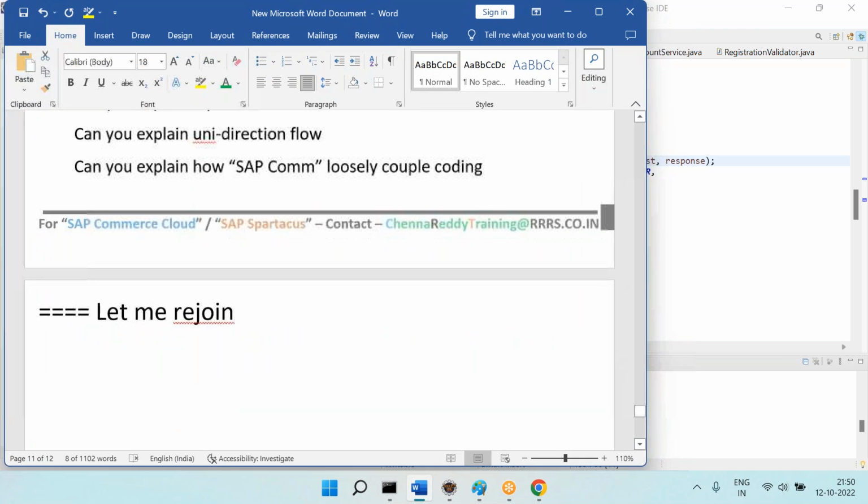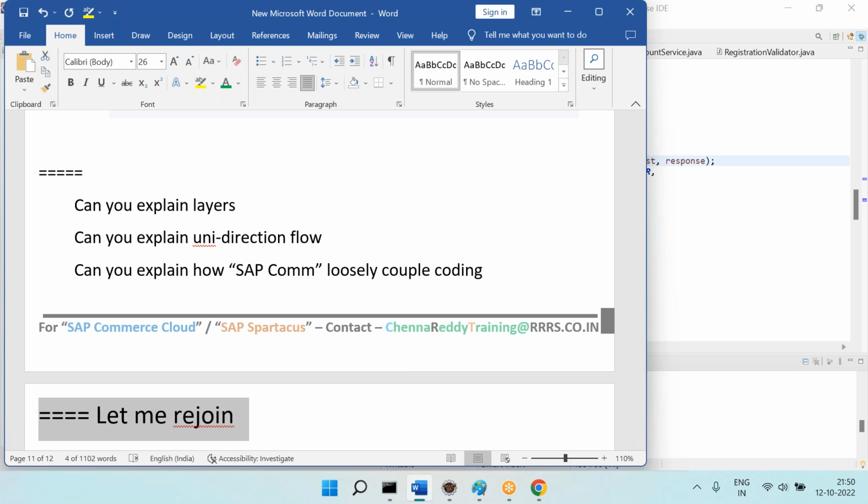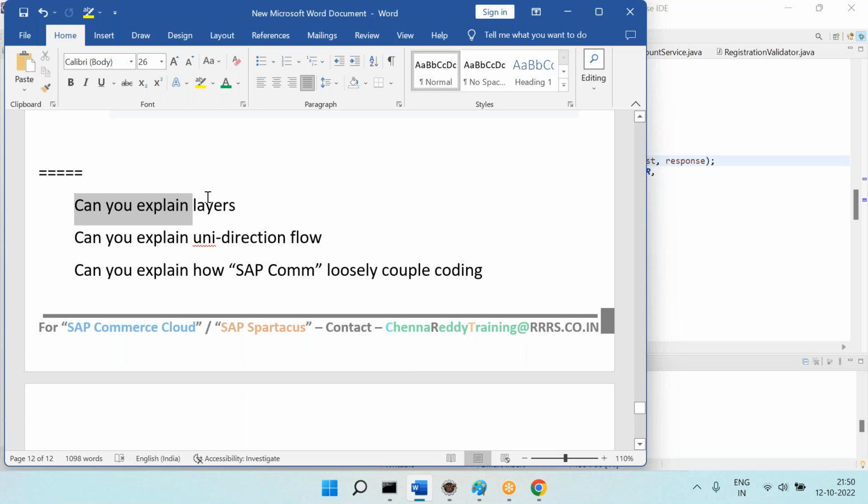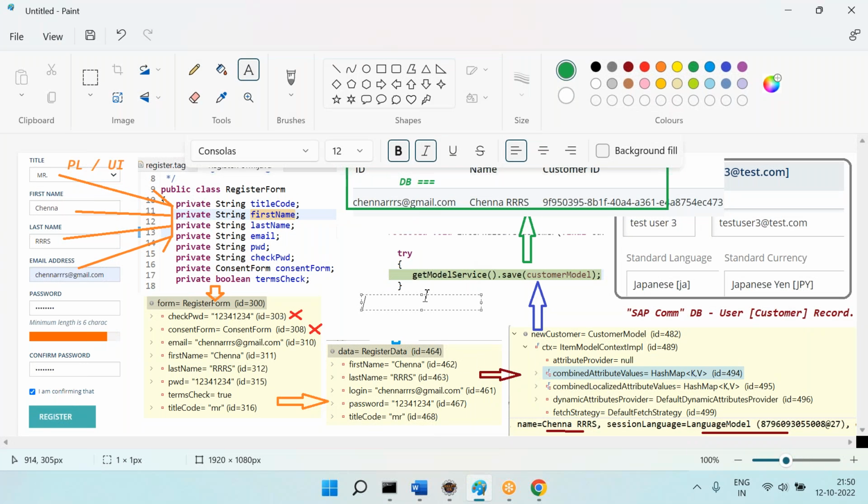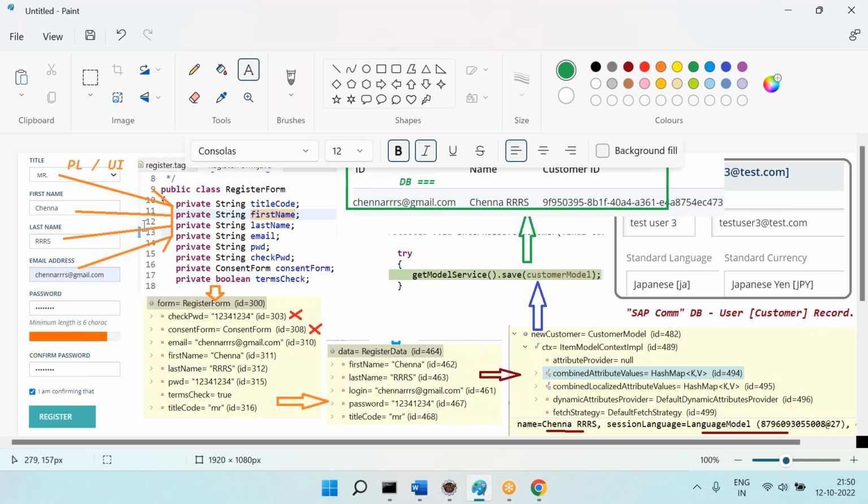That's why whenever you attend an interview, they may ask: can you explain the layers? Can you explain the unidirectional flow? Can you explain how SAP Commerce is loosely coupled? Do you see the meaning of loosely coupled here? We clearly differentiate how we captured the customer data, how we filtered the data entered by the customer, and how we created the data required for the database.